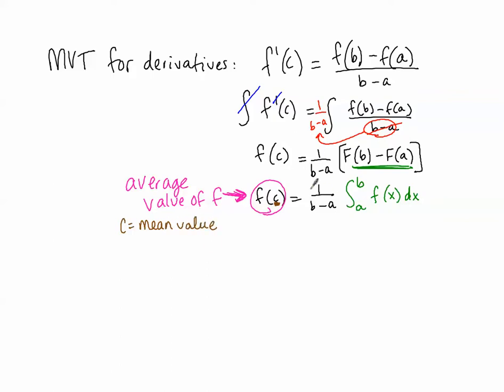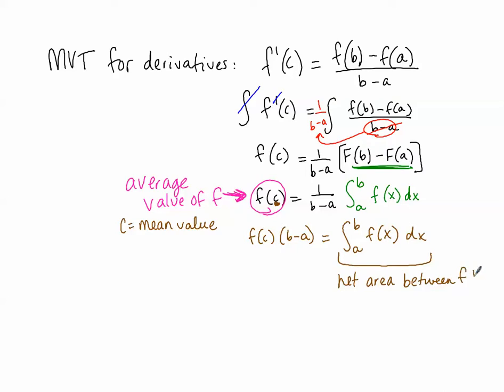The expression right here, 1 over b minus a, we can multiply to the other side so that it looks like this, b minus a times the f of c. So let's write it with the f of c first, and then the b minus a multiplied to it. Not because the order matters, just because it's how we're going to usually see it in the textbook. And then that's the definite integral from a to b of f of x dx. I just want to look at it this way because graphically, this part means the net area between the function and the x-axis. The definite integral means the net area bound between the function and the x-axis.